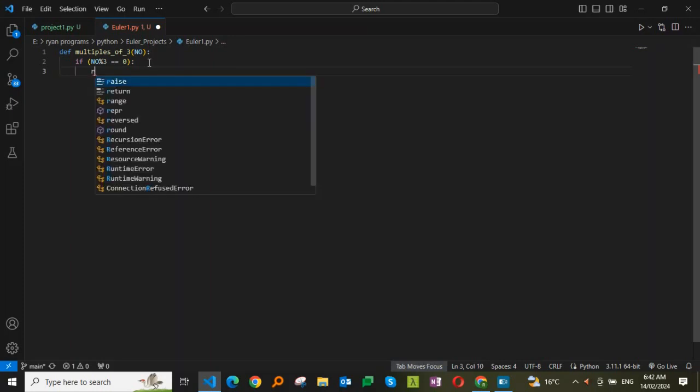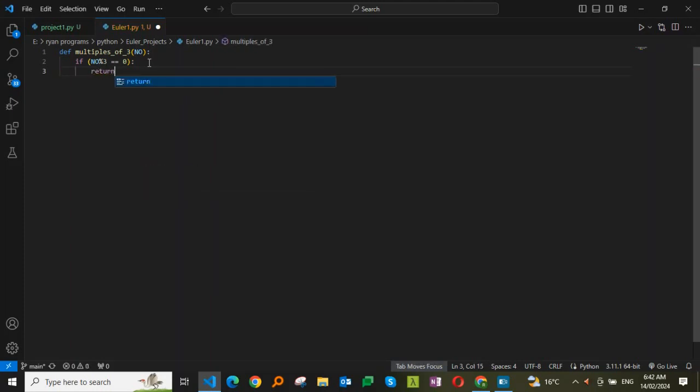If it is, return true, else return false. Now, I'll show you how it works.